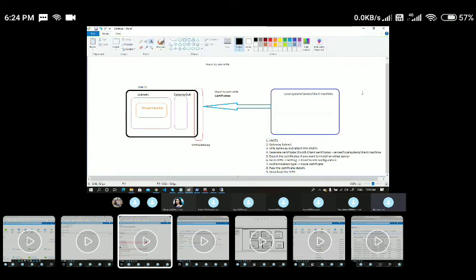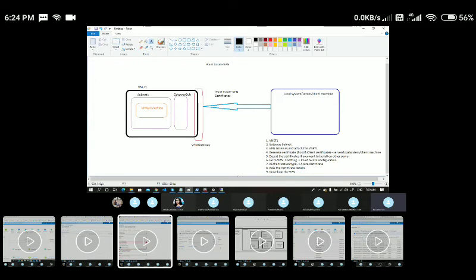I'm completely repeating once again. First I'm creating a vnet. Here is the vnet, and first I'll be creating a gateway subnet, because if I want to create a VPN gateway on Azure, I should have a separate subnet called gateway subnet. And here I'm creating a separate VPN gateway now and attaching it to the vnet. I'm done. Next, I'm generating the certificates on my local system. Here I'm generating both a root certificate and a client certificate, and I'm exporting them for further usage.